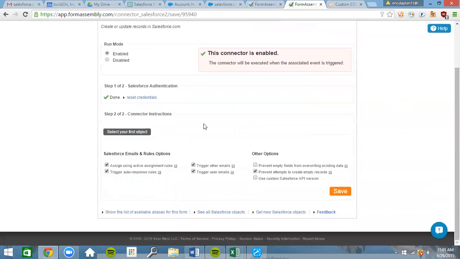So this one, we're going to have two objects. We're going to have the account and the contact. And we want all the contacts that get created off of this to be linked to that account. So we're going to look up or create the account first. And then based off of that account, we're going to attach those contacts that are created to that account.